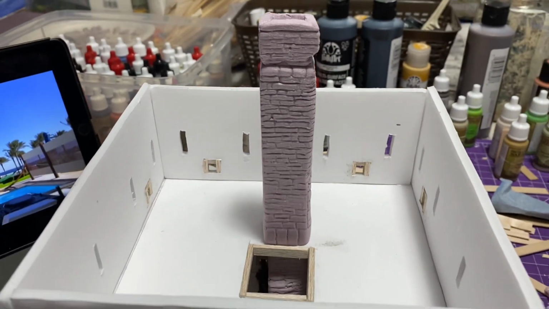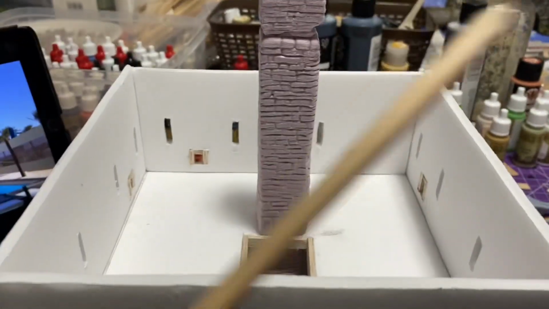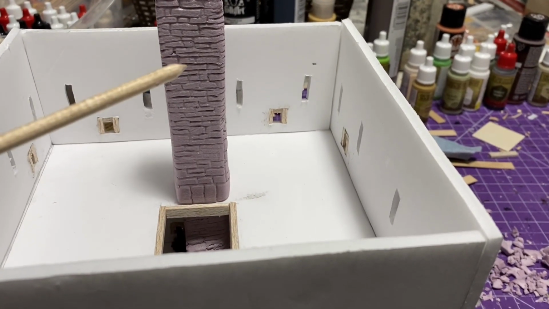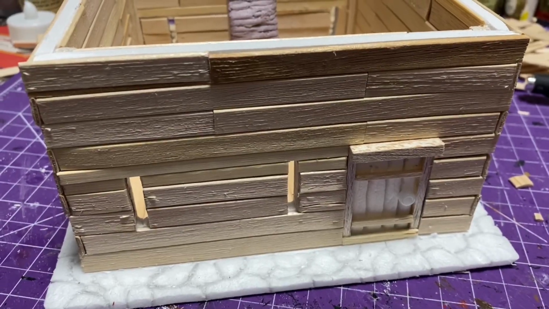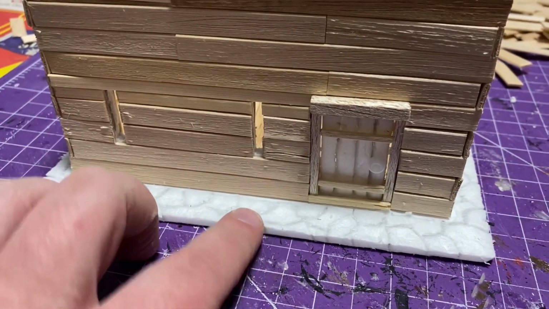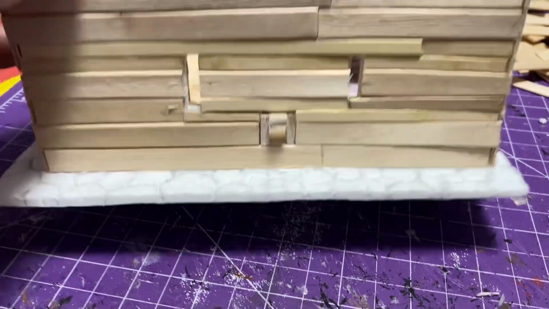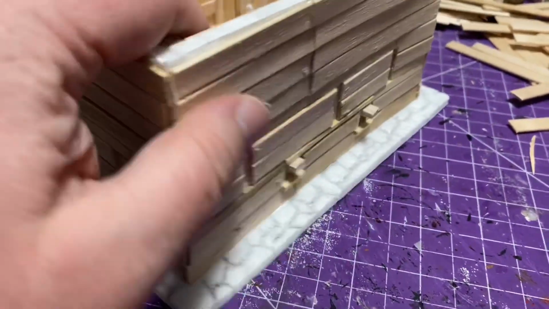I originally cut it all out to make sure it was tall enough, and actually it ended up not being, and I had to put an extension on that top piece. But what I did was I just used this dowel, carved out the brick pattern, and I cut it into sections. I ended up cutting the chimney in 3 sections for each section of the floor. So then I kind of made a stone pattern on the bottom of this insulation foam, which I plan on painting up on the base.